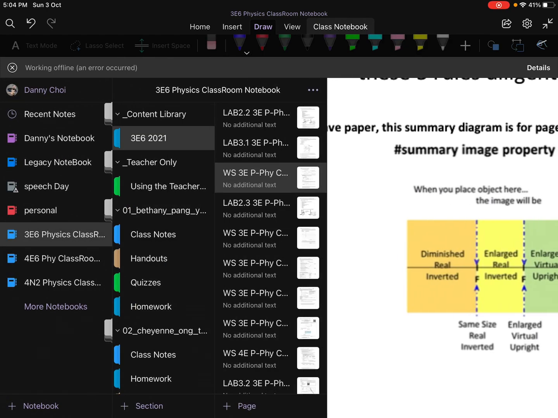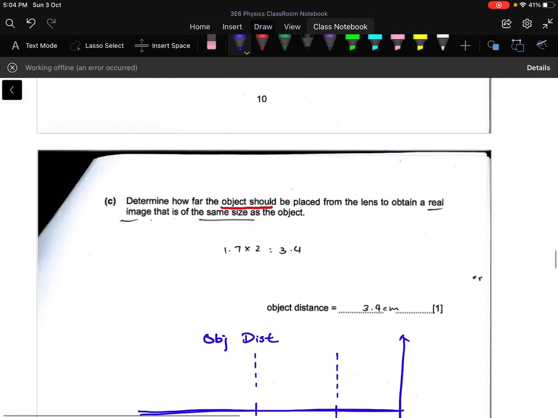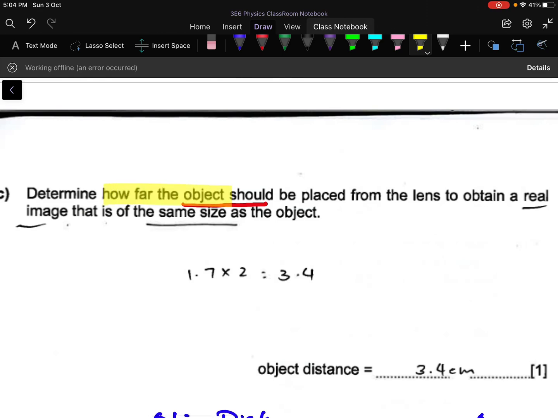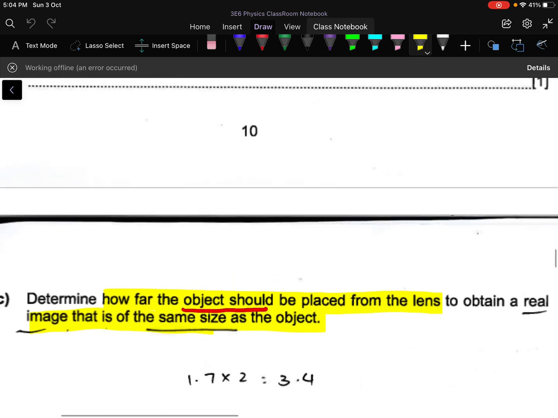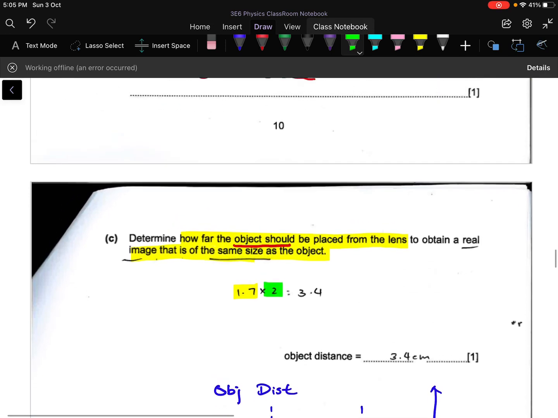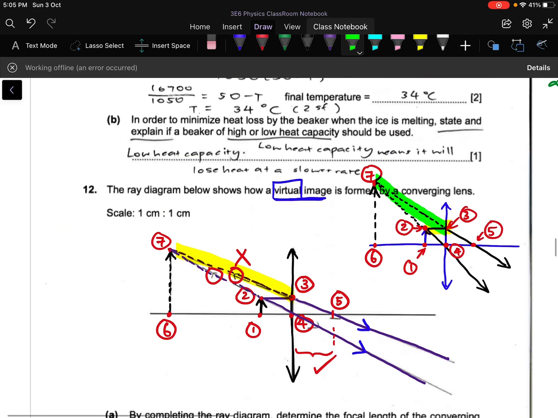Okay, so that would answer your question. Is it this question? Yeah, so that would answer this question: how far you should place your object from the lens in order for the image to be of the same size. So in this case, the student answered correctly. You take the focal length and then you multiply by 2. Yeah, the same unit as well. So you need to memorize this chart. So let's go back to the gist.